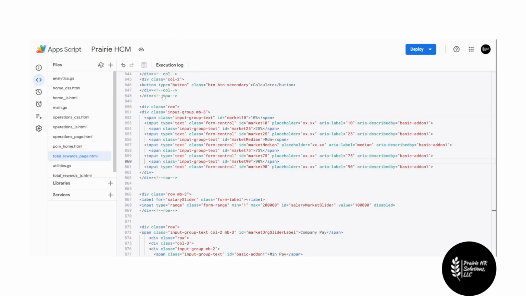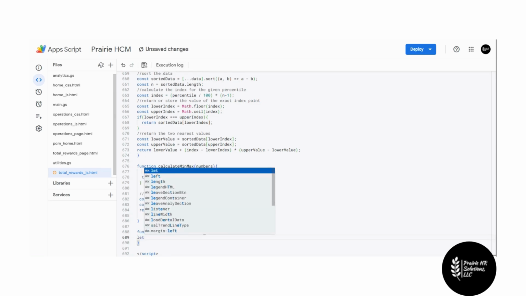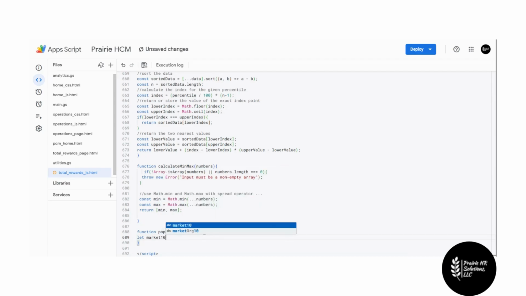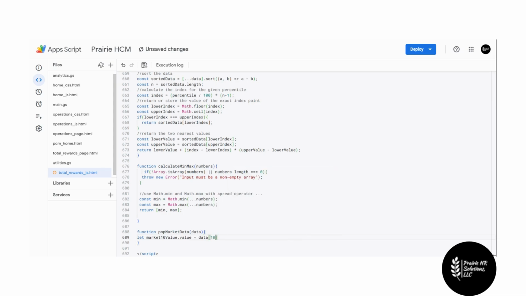So now we can come back over to our JavaScript side and start building that out. Instead of this alert, we need to create ourselves some variables. Let's create a variable for our market 10 value, and that is going to be equal to our data 0.